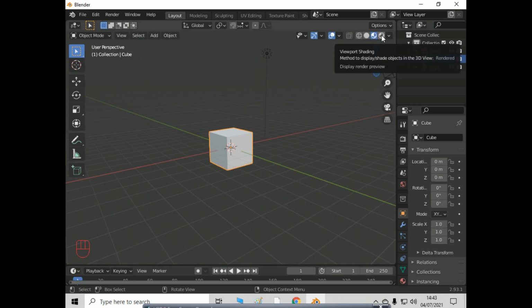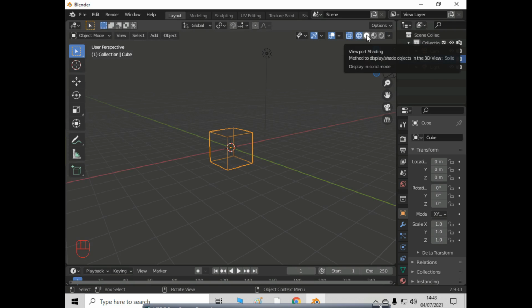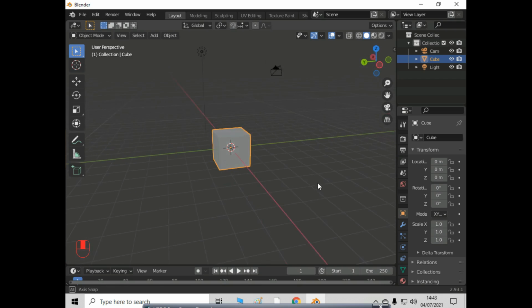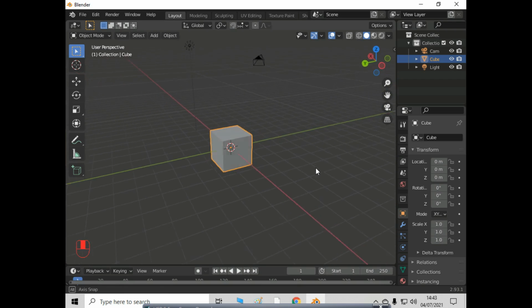And there is a render view mode. Let me click it. Hopefully it won't load for a long time. That's the render view mode, and this is the wireframe mode. So what we'll be working on right now, I'll be showing you using the solid view mode, and this is the best option because it won't lag, because it's not loading the materials. That's a little bit advanced. I'll be showing you that in future.